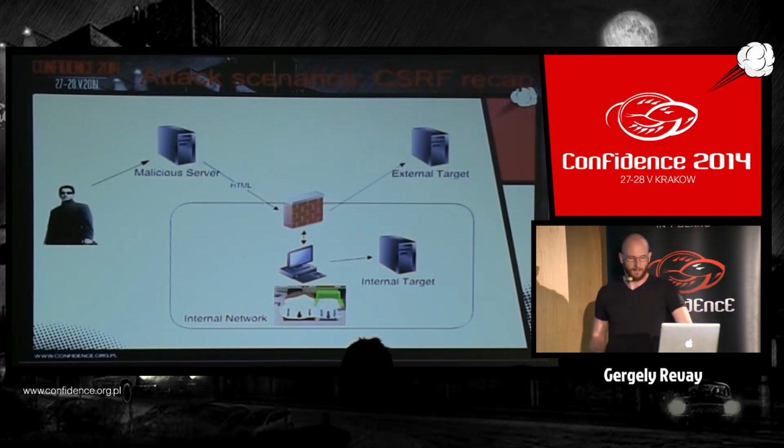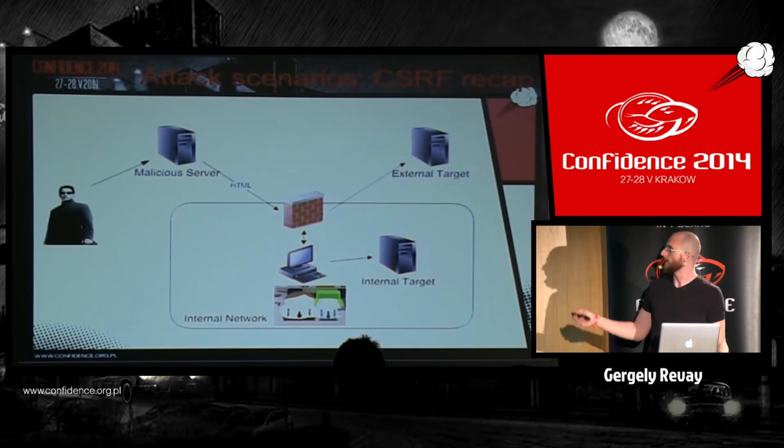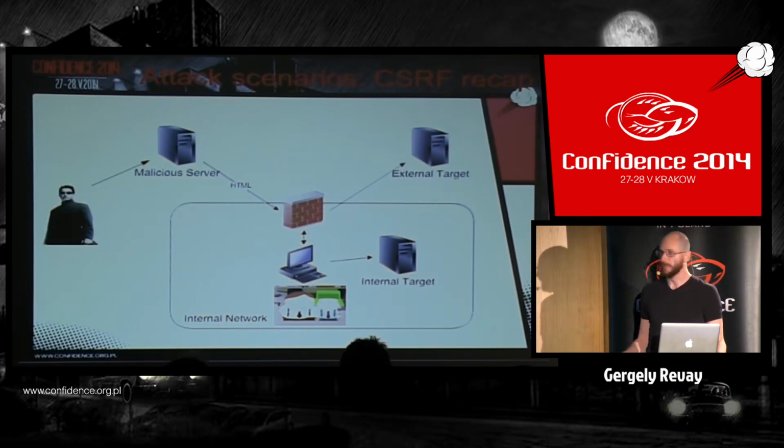So the point is that, for instance, here are our target users, and here is Facebook. Let's assume that Facebook is vulnerable to cross-site request forgery. Probably not, but let's just assume for the sake of example. So what the attacker wants is to post something on your wall on Facebook. For that he somehow has to send a request with your session cookies when you're logged into Facebook. Now, the browser automatically attaches the cookies to a request when you're sending it somewhere. So if the attacker is able to send a request to Facebook in the user's browser, then the session cookies will be attached automatically.